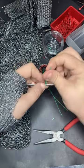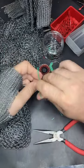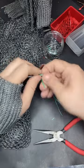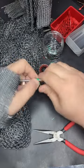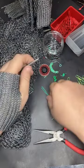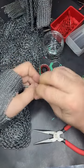Yes, I make everything from paperclips. All of this is paperclips. Whatever time the live starts to die, or I'm just tired or have something else to do.